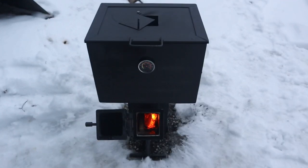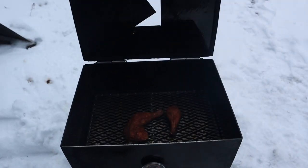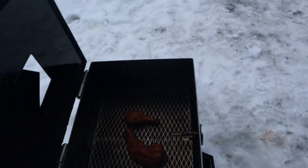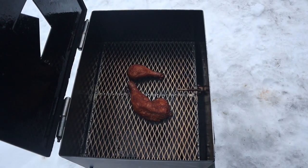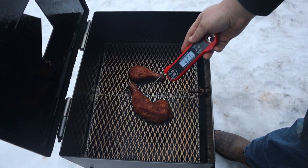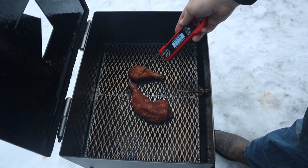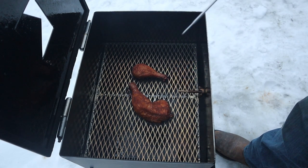All right. Drums have been on there for about 2 hours now. Drum and leg. Oh yeah, they look good. I like them up to about 200. I don't like them slimy. Yeah, perfect.